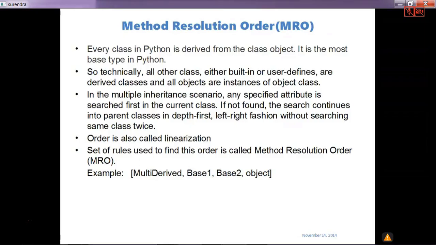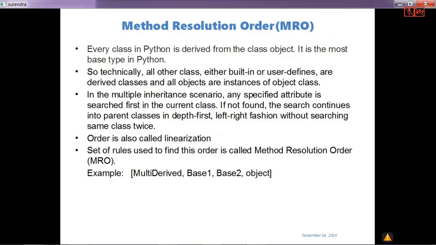Whenever I want to use a class, what do we need to do? I need to create an object for that particular class. So each and every class in Python is derived from the class object. We are inheriting the properties from the base class to derived class, meaning I am reusing the properties of the base class in the derived class. First, I need to create an object of that particular class.